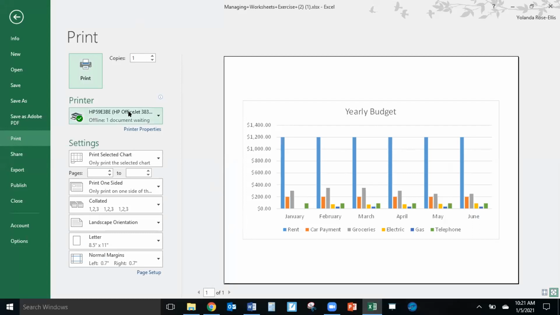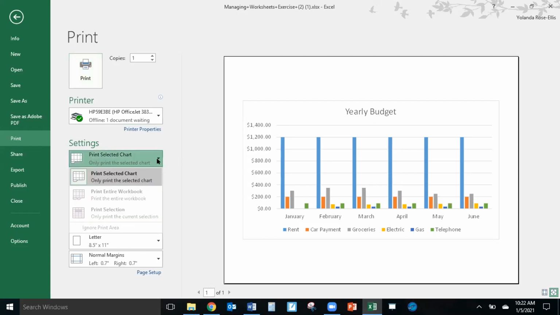And let's stay here and look at the settings in the print section. To the left of the preview, it says Print Selected Chart. Only print the selected chart. That's the only option that's available.